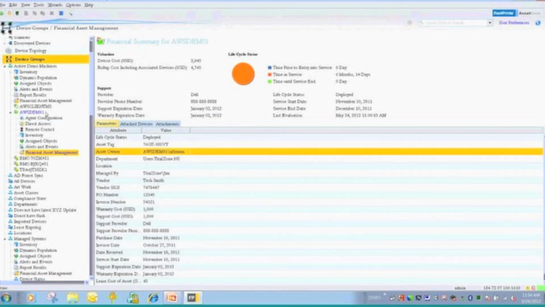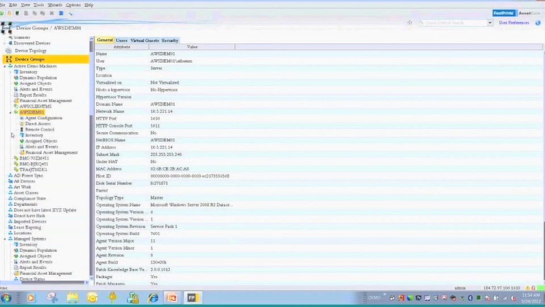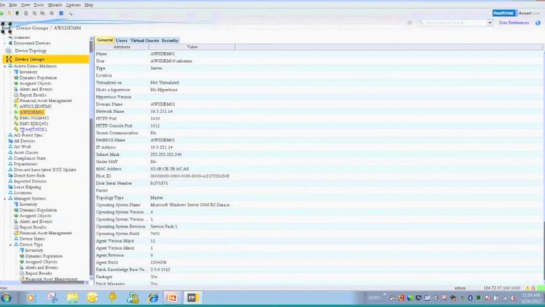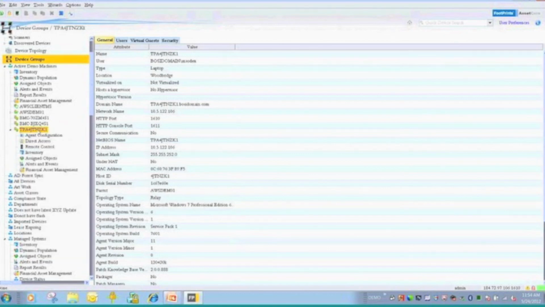Now retiring is one level, but we also have what we call deprecating an asset. Now this is my server, so it's not letting me. Very smart. But if I take an asset like this one here, I can choose to. I'm not a manager. Deprecate that device, which basically means that it's going to gray that device out.